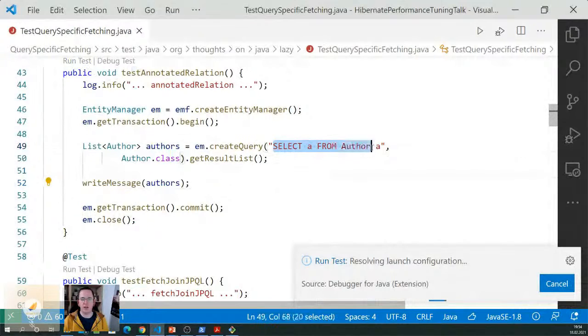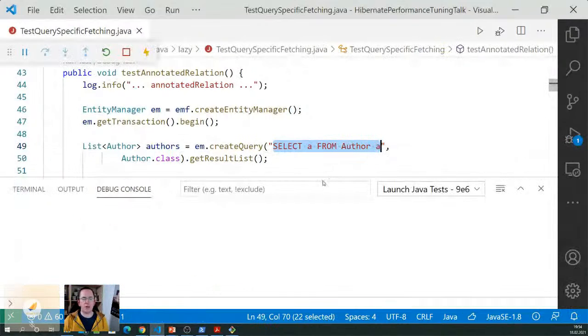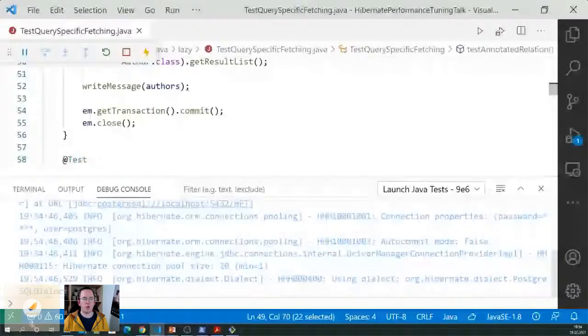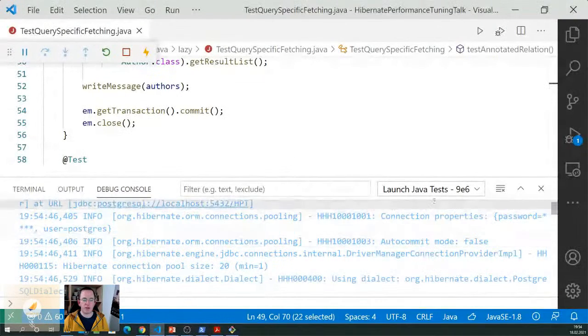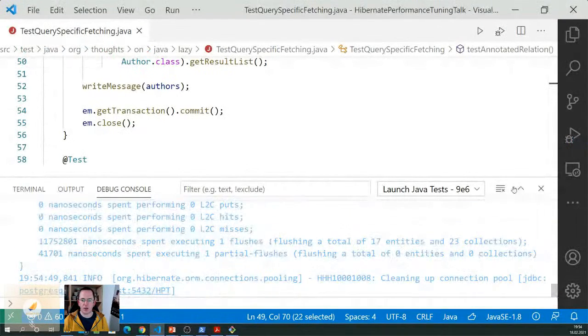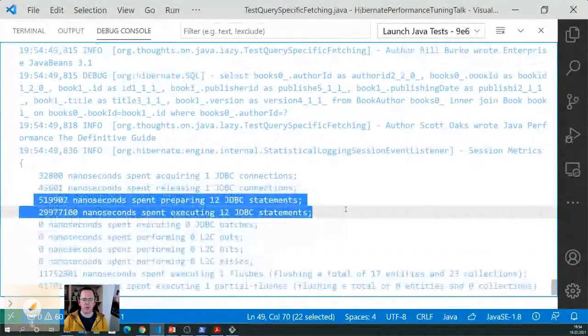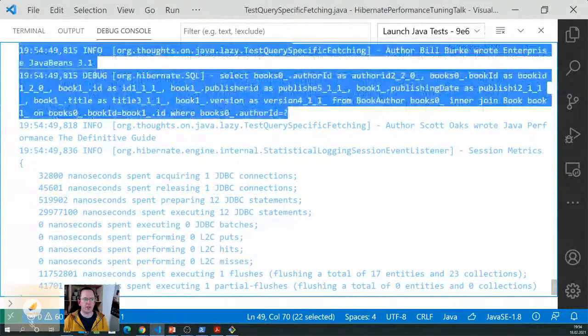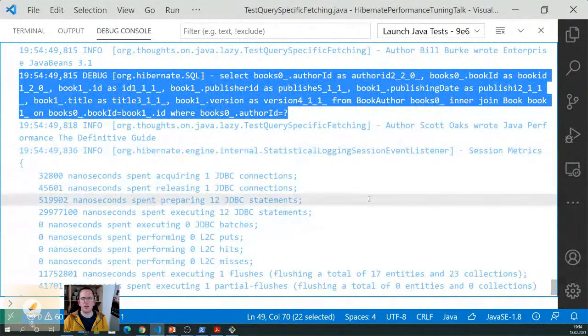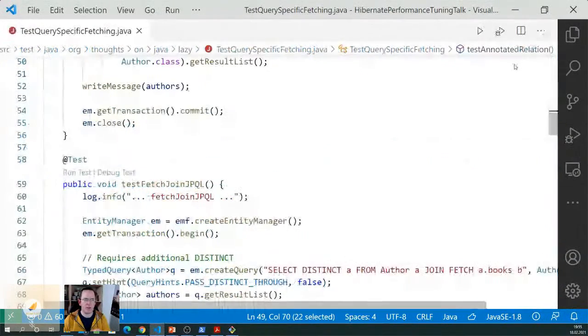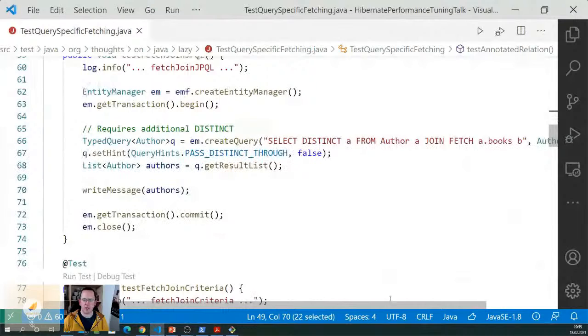And if we just select all authors from the database and then use them to call the method, then we can see in the log output that Hibernate executes 12 JDBC statements. And the reason for that is here, the additional query to initialize the books association. That is the n+1 issue we just talked about. So how do we avoid that?